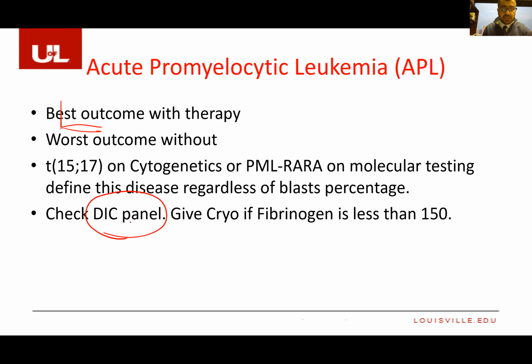However, it can present in any leukemia, and we sometimes will need to give them a lot of cryoprecipitate and other blood products to keep them out of disseminated intravascular coagulopathy. Remember, it's usually those types of illnesses that are so critical, the ones where you have a very good shot at saving their life, but they can die very fast if you don't treat them appropriately. These are the ones that you pay critical attention. And generally speaking, where we practice, if anybody in the community practice gets an APL, it comes to us because we want to make sure they get the treatment they need at the tertiary care centers.